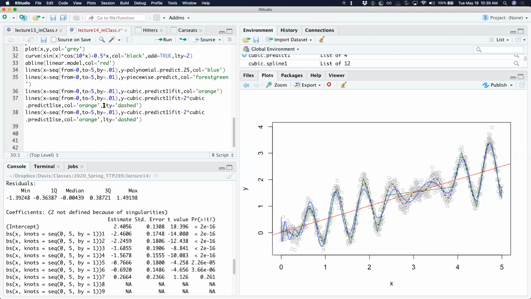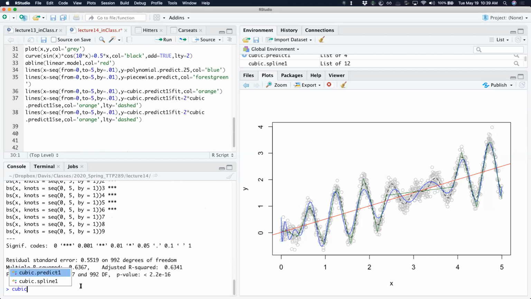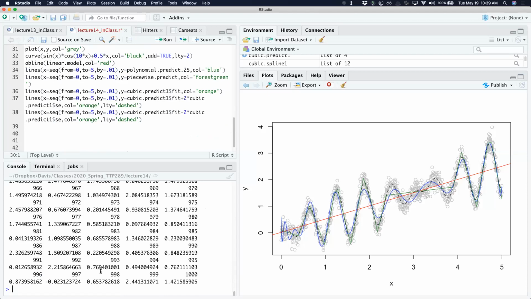Cubic predict fit. So there should be 1,000 points here.